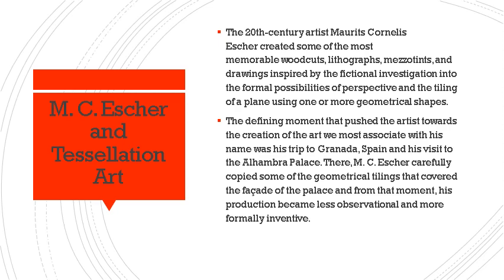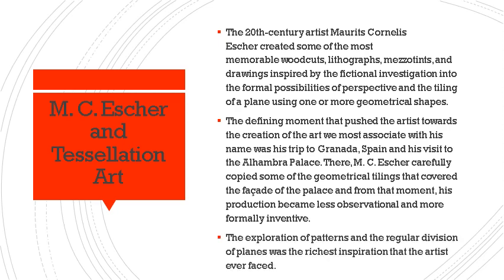The defining moment that pushed the artist towards the creation of the art we most associate with his name was his trip to Granada, Spain, and his visit to Alhambra Palace. There, M.C. Escher carefully copied some of the geometrical tilings that covered the facade of the palace. From that moment, his production became less observational and more formally inventive. The exploration of patterns and the regular division of planes was the richest inspiration that the artist ever faced.